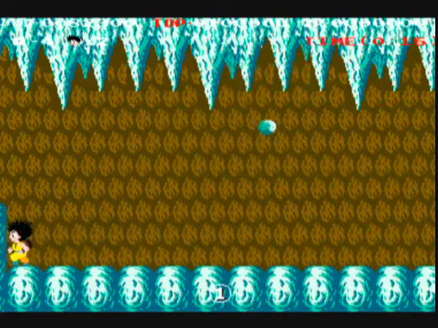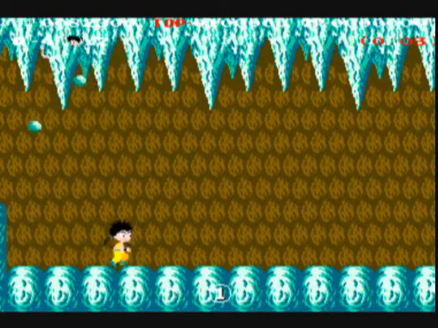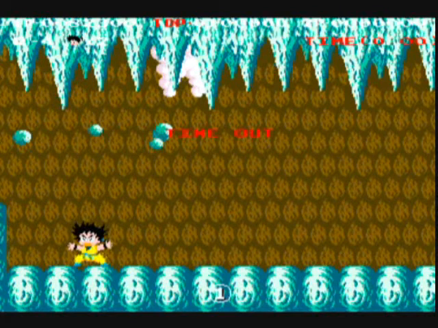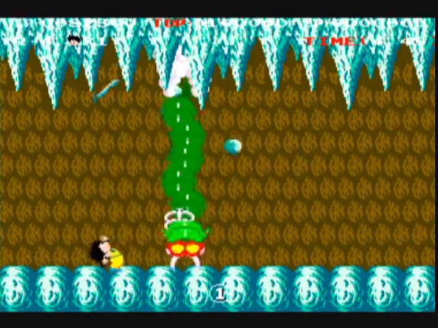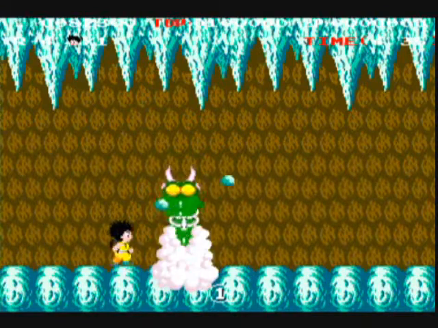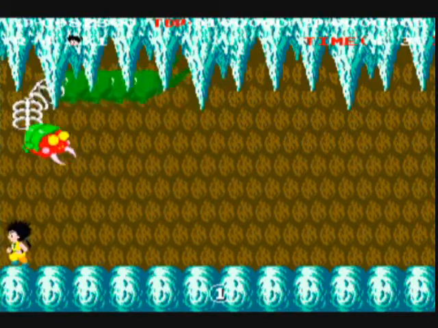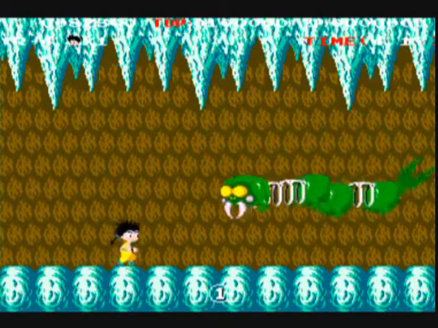See, I think I had one more body part behind his head that I needed to hit. And I'm gonna die because I'm running out of time. So we'll face him again. Fortunately, you start right where he is. And again, anytime you hit the boss, your sword will fly away.